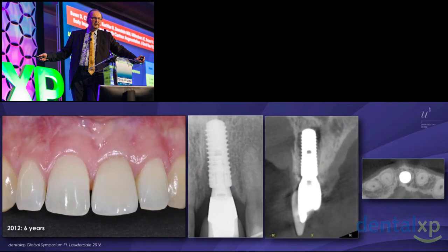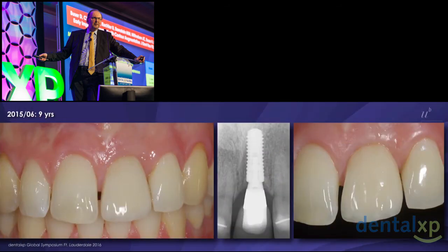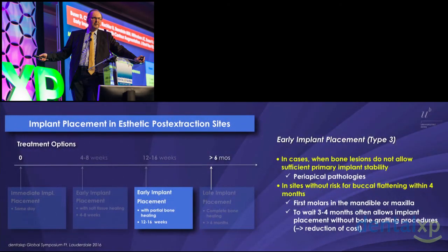And you see here at 6 years the same patient, and I will show you these data in the afternoon. And here you see the same patient half a year ago, 9 years now. So that means we're going to see this patient this year for the 10-year follow-up. And you see radiographically excellent stability. Also soft tissues absolutely stable. Of course, you need a patient who cleans the mouth and takes care of home care, and otherwise it will not be long-term. But that's also the job you have to provide, this maintenance care program with a dental hygienist.